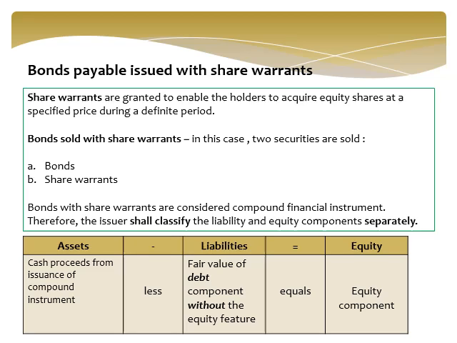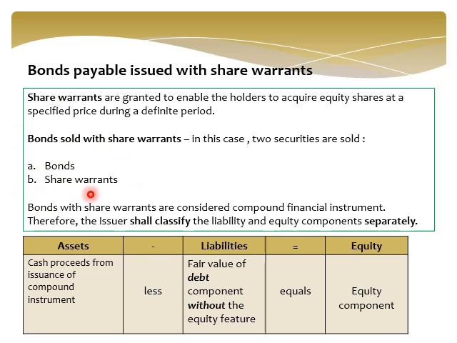So, bonds sold with share warrants. Therefore, it is an equity component. Ngayon, pag in-issue yan, meron tayong dalawang instrument, the bonds and the share warrants. Again, anong treatment natin sa compound financial instrument? The issuer shall classify the liability and equity component separately. Again, the accounting equation, the cash proceeds less the fair value of debt. Unahin natin i-determine yung kay liability. Yung maiwan, yun yung kay equity.